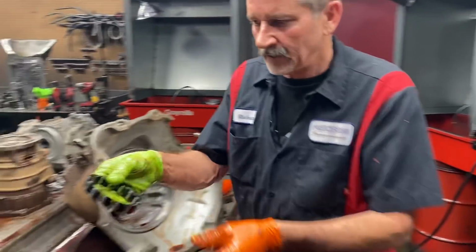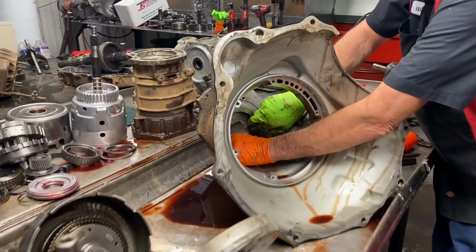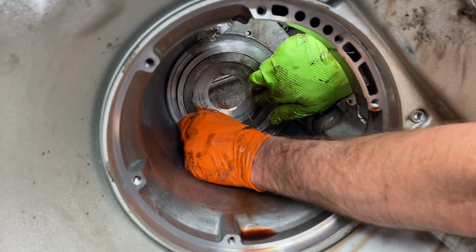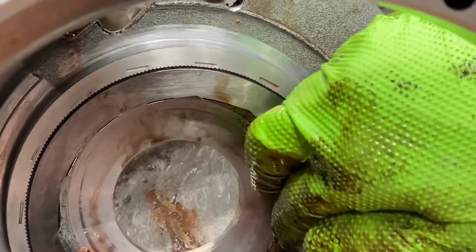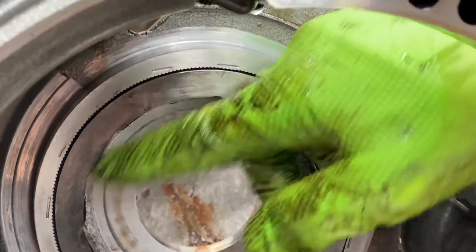This is it right here, but what you want to look at, these things are really bad about the support back here in the case moving around. You can see that moving just a little bit. Can you see that wobbling? Now we'll take that race out of there and we'll put it back in with some epoxy.